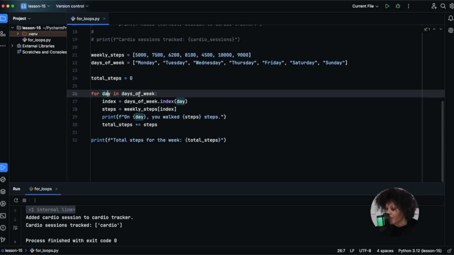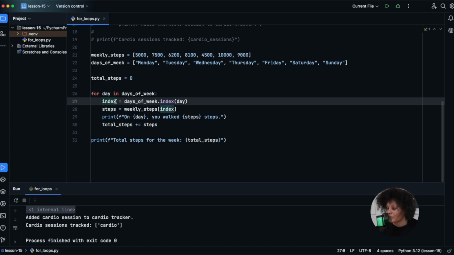Okay, next we go inside our block of code in the loop. Just remember, this block of code is going to operate on each item in this collection. We have this variable index, and we assign it to the current day index.